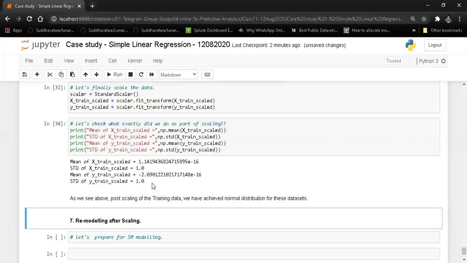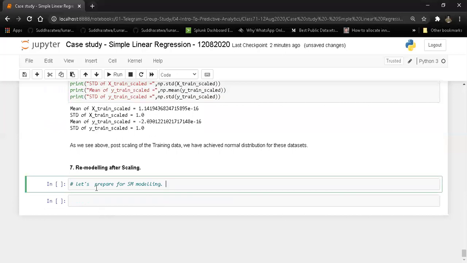Later on, we are going to use the min max scaler as well, and we are going to see how that is really going to work. But as of now, we have used standard scaler. We know standard scaler creates a z score, and that's why it is scaled in this way, right?